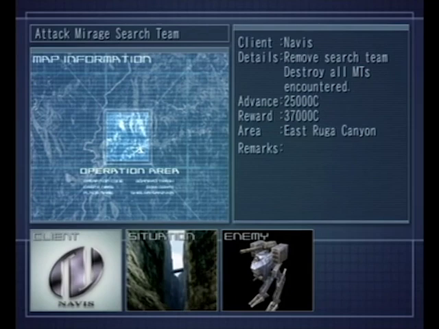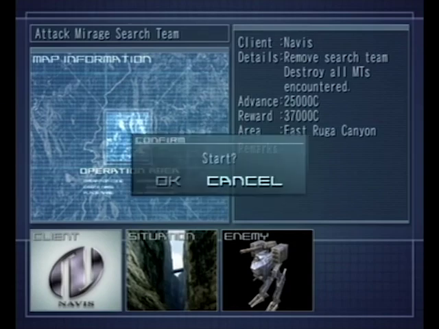Anyway, this is the first mission. Your client is the Navies. They are a small, smallest, I believe, of the corporations, and they want you to destroy a search team in the East Ruga Canyon. Basically, we'll be shooting robots in their faces. If that sounds pretty deep, then you are mistaken.